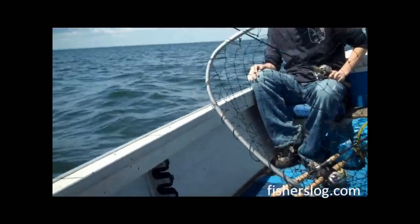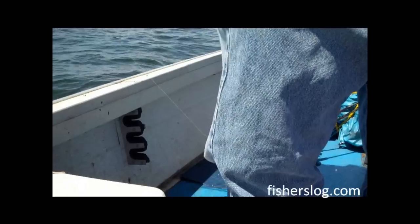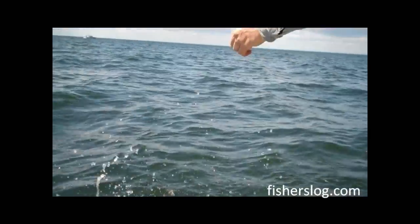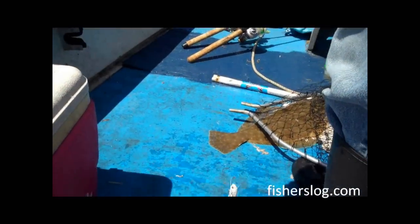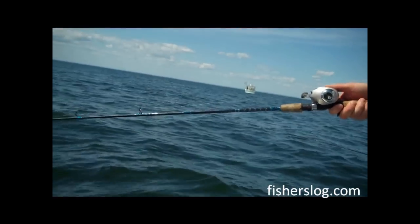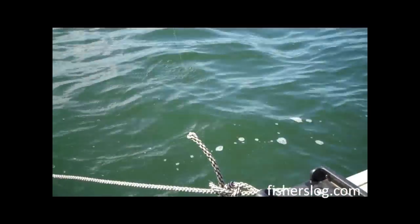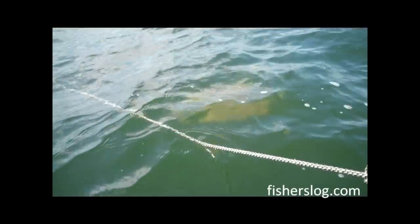The 13-minute unedited stretch is about to end here because with the breaking of the net, we're going to stop and put the net back together before we run up and make another drift. Just a few other highlights — we actually only fished two hours this day, we had two hours of video, and when the video was full, we went in. But we caught a lot of fluke — easily forty fluke. And we actually went through only three Gulp tails throughout the entire trip. That was a better than average yield on those.